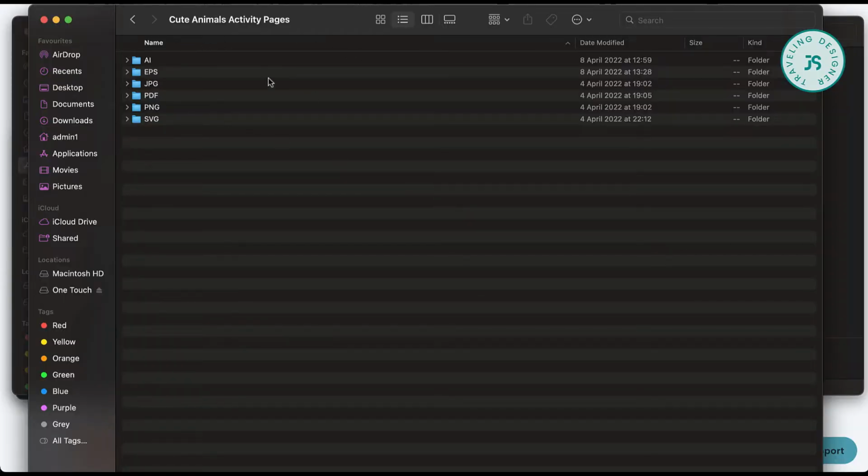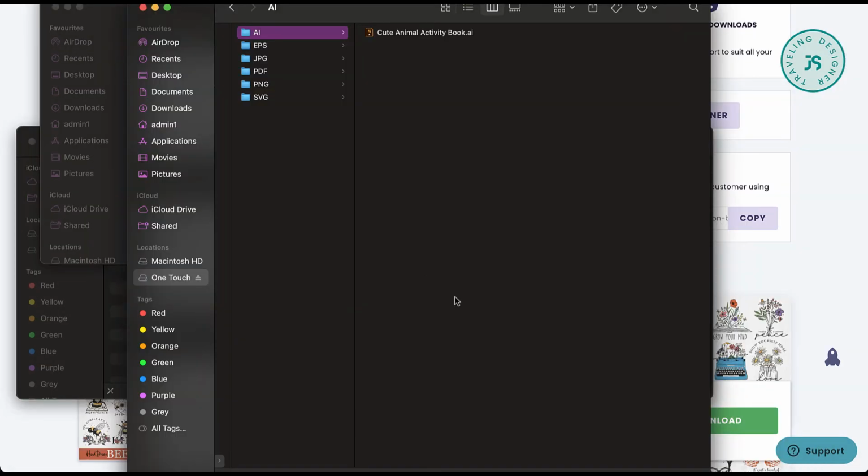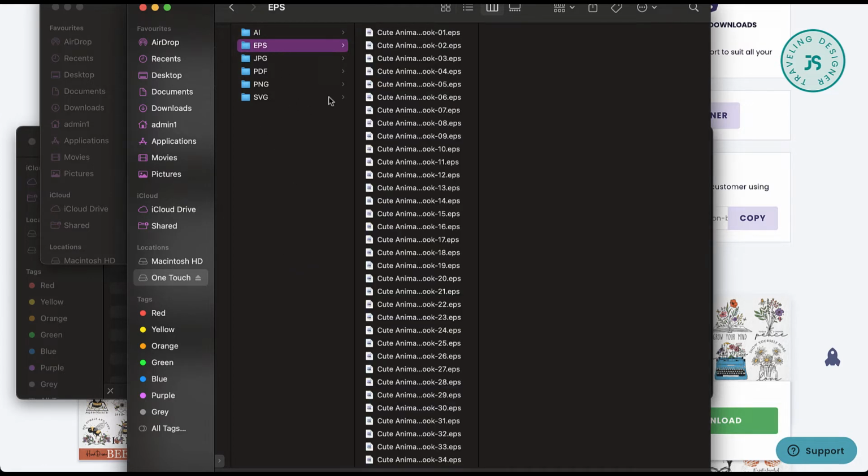Most of the time you'll get PNG, JPEG, AI, EPS files, or PDF and SVG files. Others will only have some of these. Some would only have like PNG or SVG or just JPEG. And you need to look at the description also, or even the screenshots of the products first, so you'll know what's included. The really cool thing about this is you can just use any of these assets as is. You can just put this directly on your book cover or interior. Or if you want to play around and you want something customized, you can open up the EPS files over here, or the AI files.